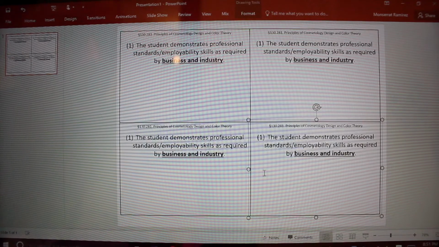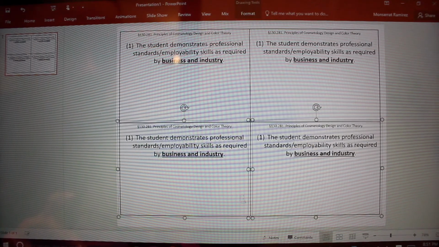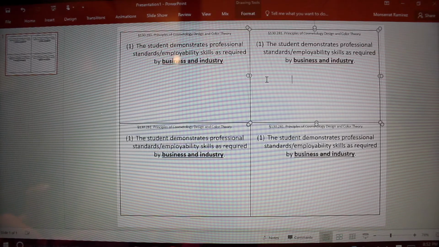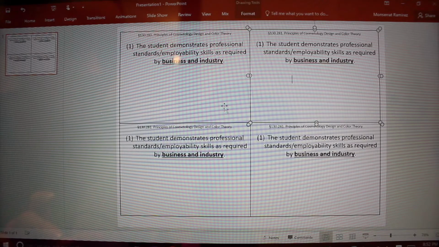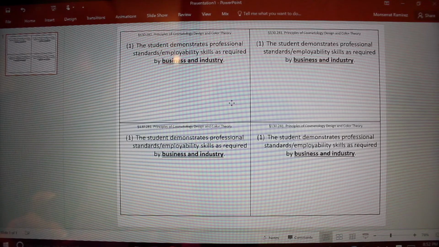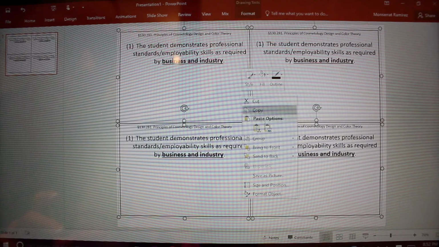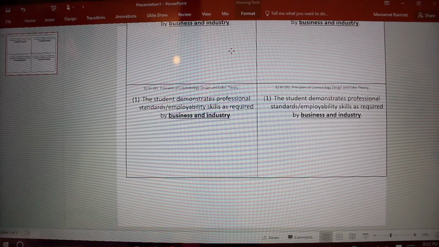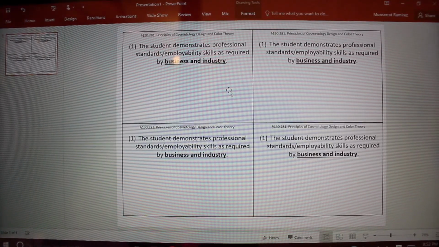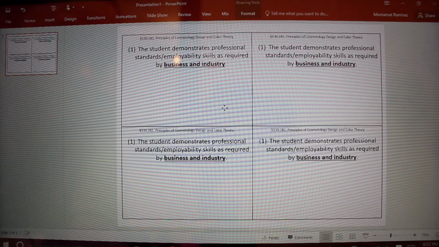Okay. So I'm going to click on all 4 squares, right click, let's see if it grabbed it. I don't think it grabbed it. Click off. Right click and group. So now this entire 4 quadrants piece is actually a whole piece.